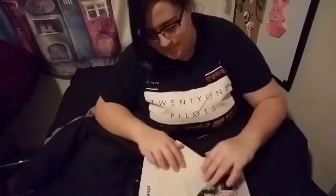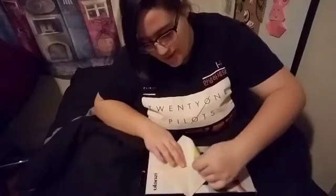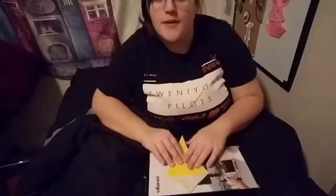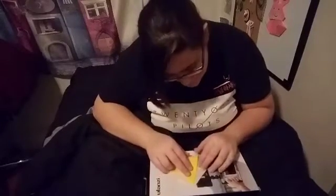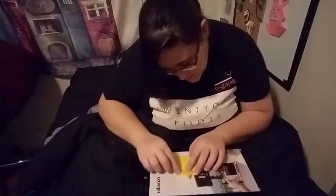So it doesn't actually show how they got to this step, so I'm going to kind of guesstimate here. I think what they did was they took a piece of paper, they took a corner, I hope you can see this, and brought it to the middle line like that. Then do the same on the other side. And then you're going to bring this middle one all the way up to the top here. And then you're going to fold down this one here, behind here, so that you've got about this much peeking out.